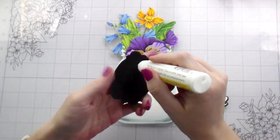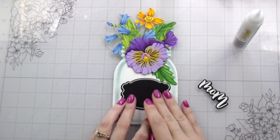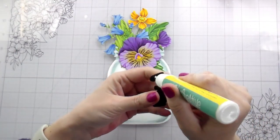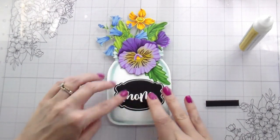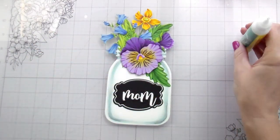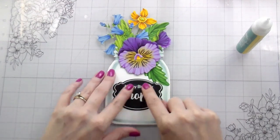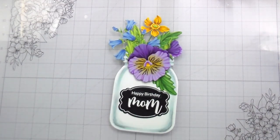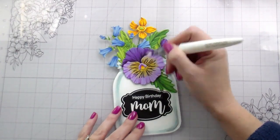I'm placing my label, then the die-cut 'mom,' and I also did a heat-embossed 'Happy Birthday' that I'm also adhering. I was too afraid to stamp and heat emboss directly on the label so I did it separately — the black blends into the black and is not very noticeable. So now my little jar says 'Happy Birthday Mom' and I could write her a note on the inside. The only other thing I did was add a little bit of shimmer. I didn't even add any white gel pen — I didn't think it needed it with so much detail already — but I do like the shimmer and glitters.